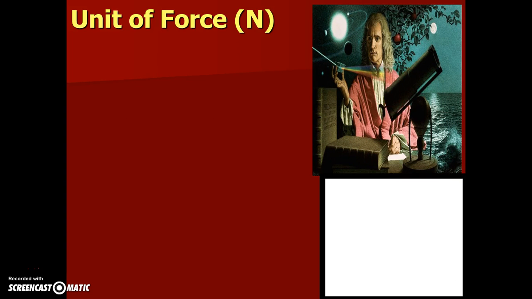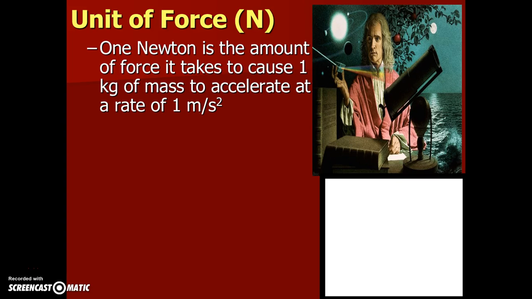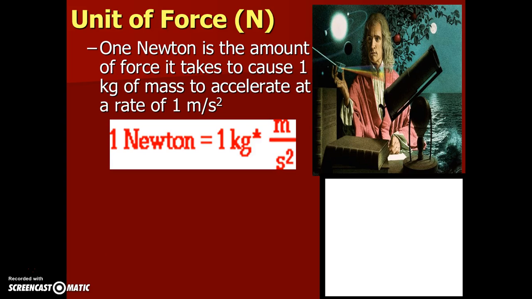The gentleman that you see in the picture, most of you know, is Isaac Newton. So the unit of force is named after Isaac Newton, capital letter N. As you found out in the previous day's lab, 1 Newton is the amount of force it takes to cause 1 kilogram of mass to accelerate at a rate of 1 meter per second squared. The relationship in the lab with your spring scales should have been 1 Newton of force for every 1 kilogram of mass. And that's where our unit is derived from in part.